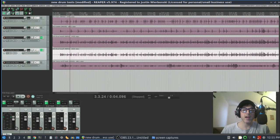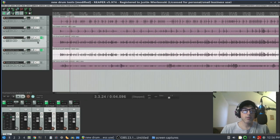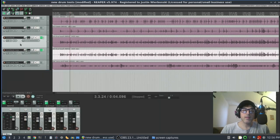Like, for example, on my right, I had a 16-inch crash, which has higher frequencies than the one on my left. Actually, let me do this. I'm going to take that mid-range boost out of the copy, and I'm going to put it in this one because the crash on my left has quite a bit more mid-range to it. So I'm going to kind of exaggerate that a little bit here and go a little bit lower. And so now that EQ will bring out that crash on the left, and that EQ will bring out the crash on the right. So if I go down a little bit and play it.